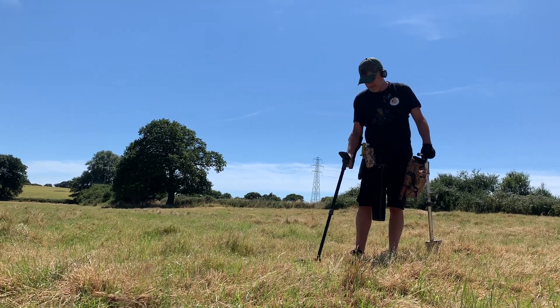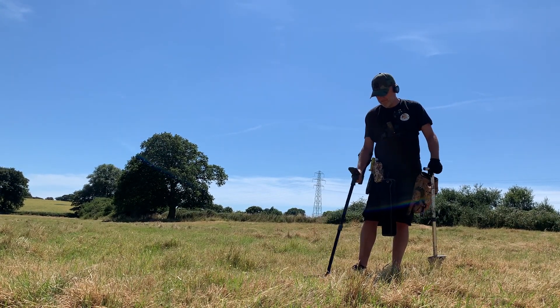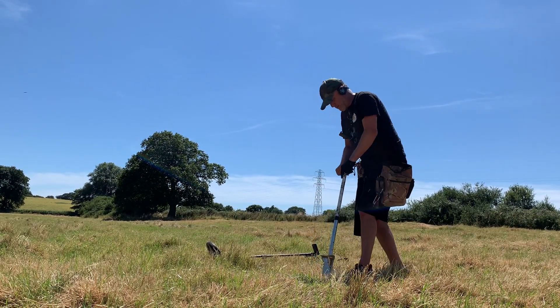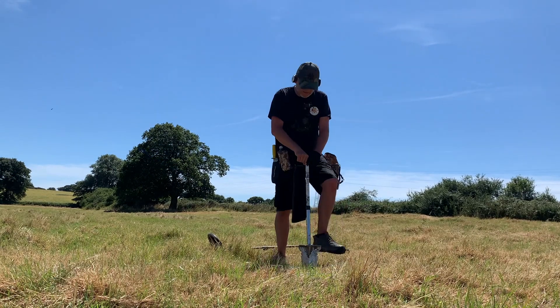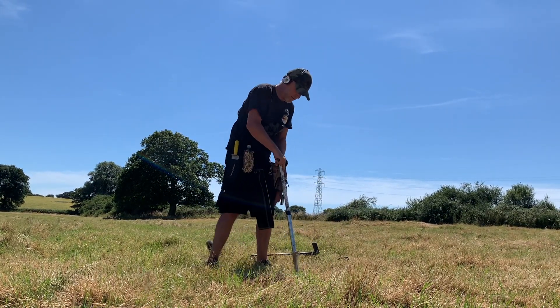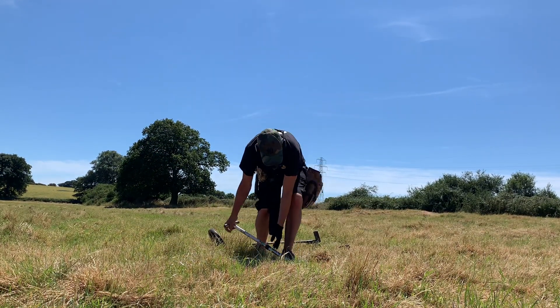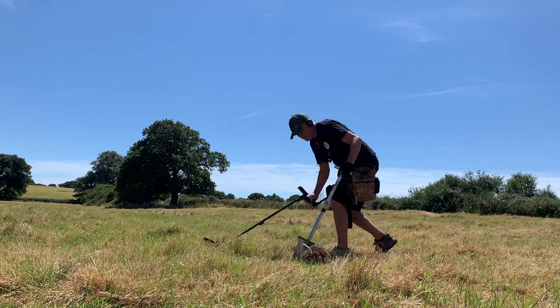Always check your holes, folks, because there were other bits of the same thing in it — other fragments. We've got another bit there with a heart on it, and then two other bits with a bit of decoration on it. So I reckon that was quite a fancy buckle. Some of the breaks look fresh — I don't think I hit it with a spade. I think it's literally just fallen apart in the clod because I was pretty accurate with the pinpointing. So I think that would have been quite a nice little buckle at one point. We'll see if we can piece it back together when we get back to the ranch.